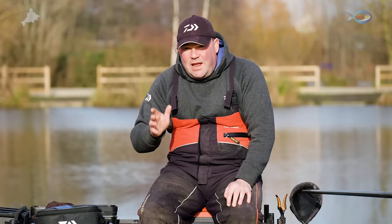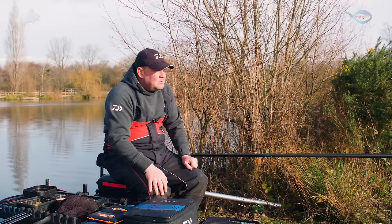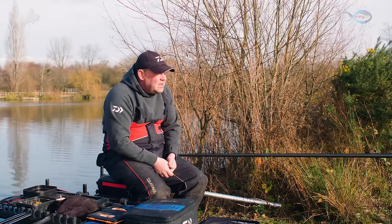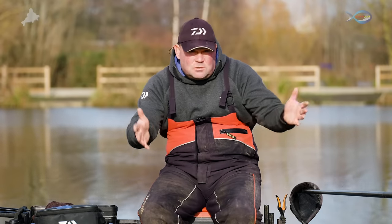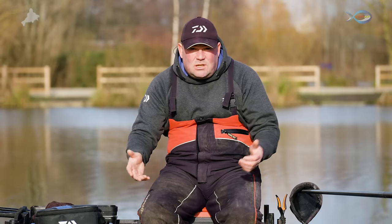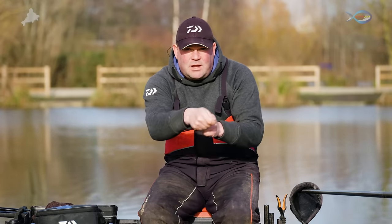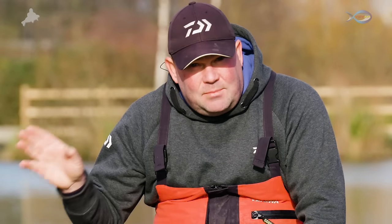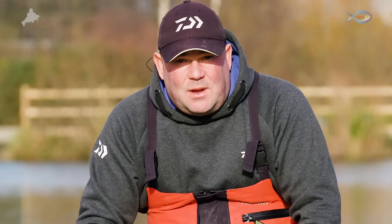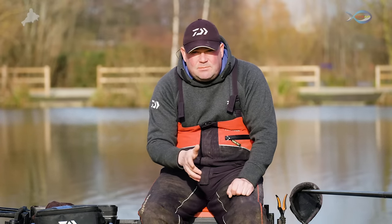This rig is worth its weight in gold. It's not only caught me a lot of fish because I'm able to fish lighter than a lot of other people fishing conventional feeder rigs, but it's saved me at times. When I'm a bit guilty of looking around the lake and I've not had a bite for 15 to 20 minutes, you look around and the rod's round. 99 times out of 100 without that power gum, that fish would have snapped you — and it's not just the fish you've lost, it's the disturbance caused. With this rig, the rod's round, you pick up and you're playing the fish — like fishing with braid. You're not striking, you're just picking the rod up.